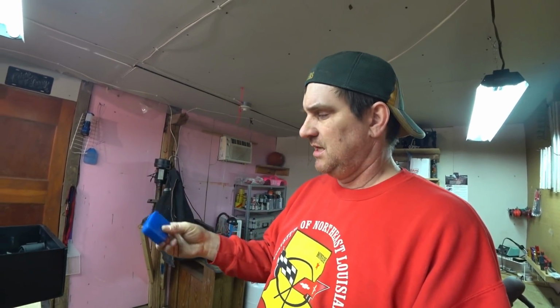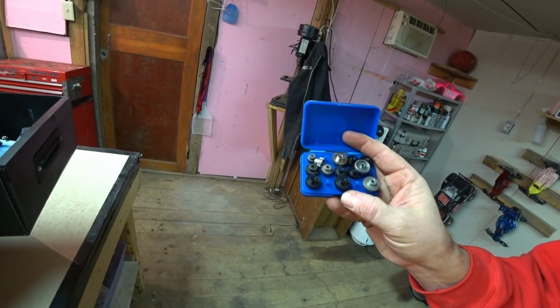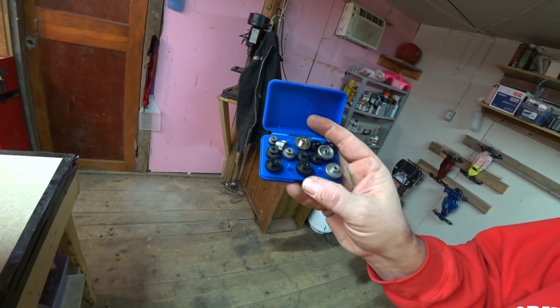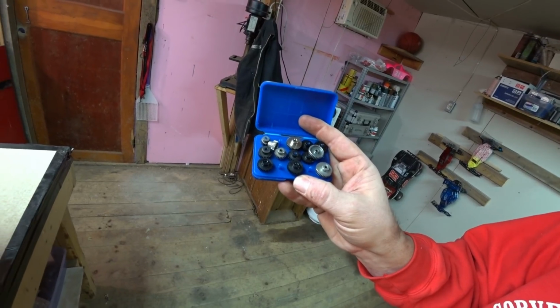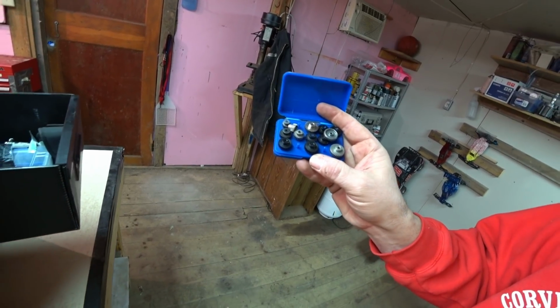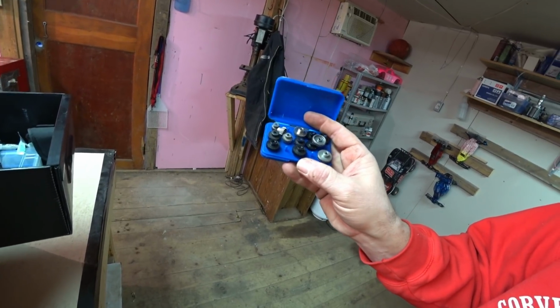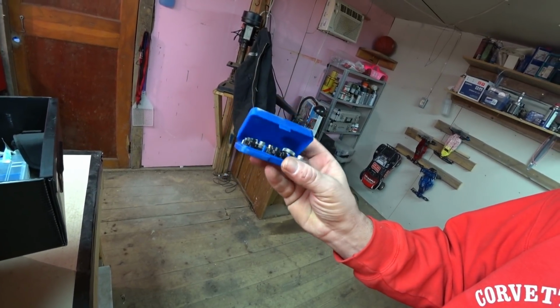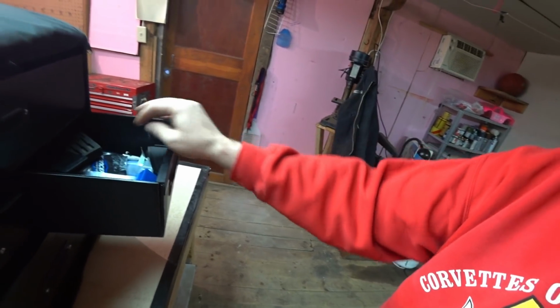And then that's what these are. These are all pinions. This whole thing is full of different gears, and you can see them there. These are all the pinion gears. These go on the motors, and they're all the different size pinion gears that I use. And you can also change the spur gears on the transmission, so you can make the 2 gear ratios work. And you change both of them. Sometimes you just change 1 or whatever.